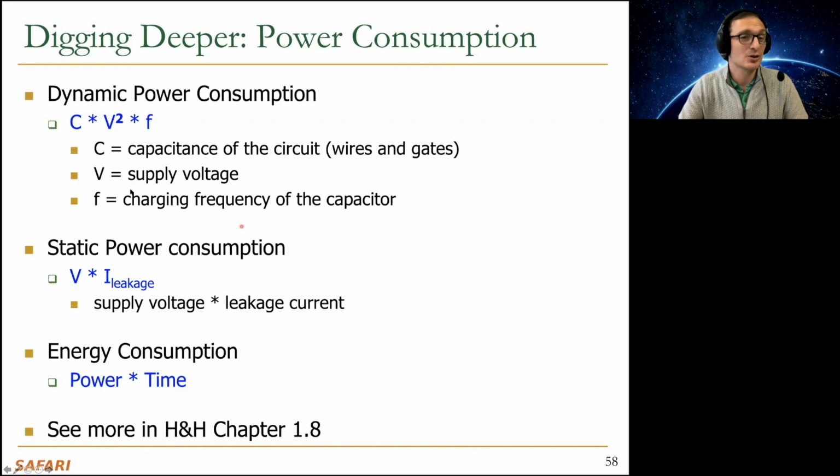Okay, so I'm not going to talk a lot more about these, but we will also cover power and energy once in a while in this course. Not as much. Our focus is going to be mainly on performance, because that's the first order, but power and energy are also very first order today. So keep always power and energy in mind in everything we discuss, and feel free to bring up questions whenever we discuss different paradigms. For example, you can question the power effectiveness or power efficiency or energy efficiency of different paradigms.